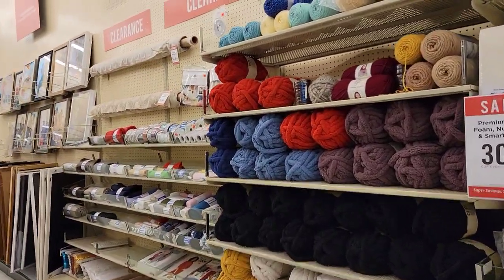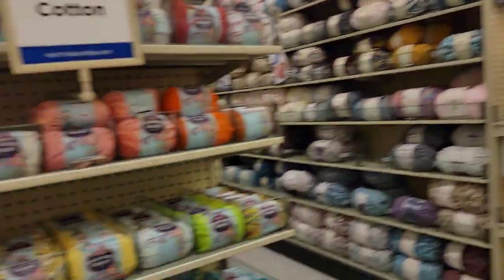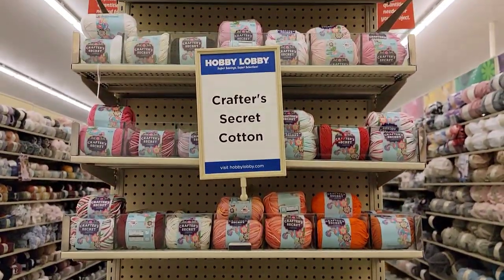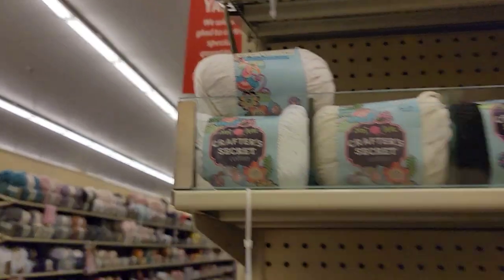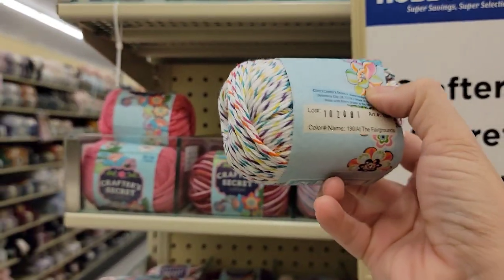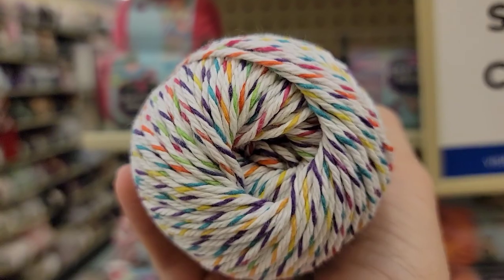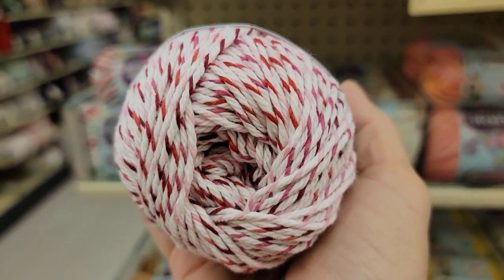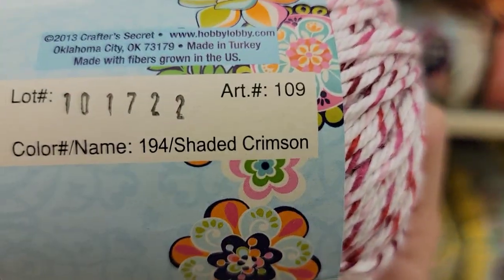There is nothing on sale over here — it's just kind of an overflow. We've had none of the red stickers that everybody's been talking about. Cotton for washcloths — I think those are all the same colors. This one looks a little different. Is this new? The Crafter's Secret — what color does this say? The Fairgrounds. Does it look like Fairgrounds? I think it looks pretty. I really love this color — it looks like Valentine's Day. It's 100% cotton, and it's called Shaded Crimson.